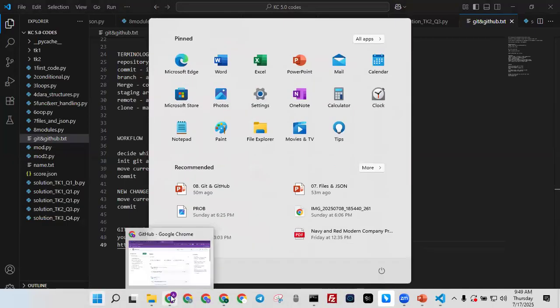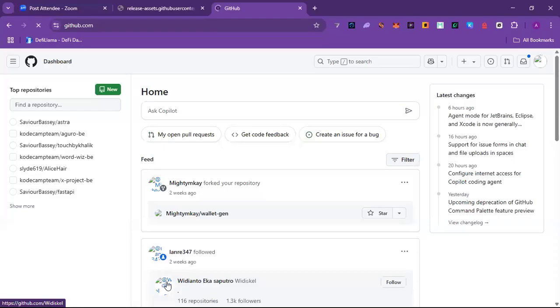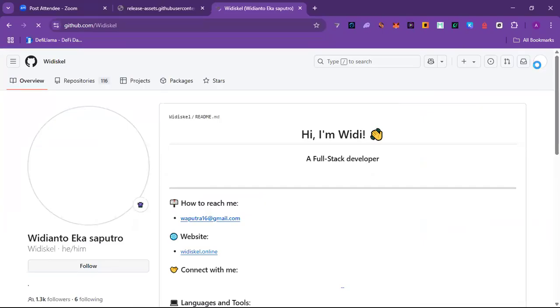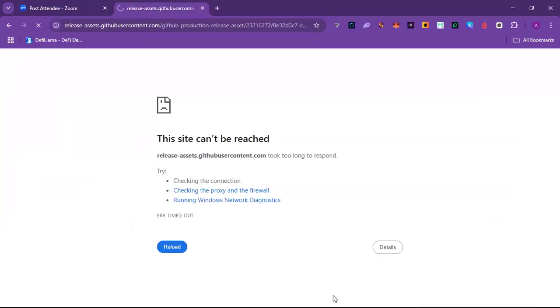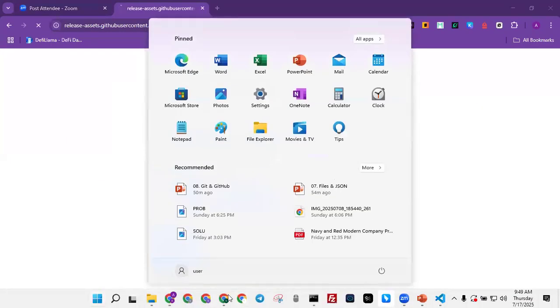Then what you want to do is, I still have my account logged in here. So let me just log out this account. Okay, let me log out this account. Hold on. Let's see. Okay, it's not logged in. Why was it showing up? Hold on. It's the other browser, sorry.